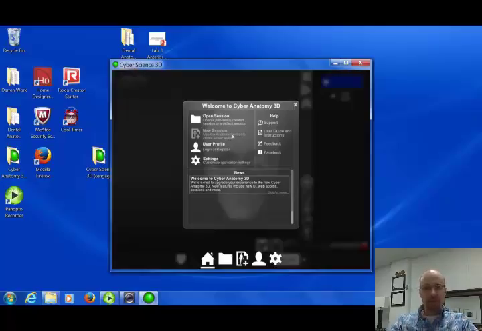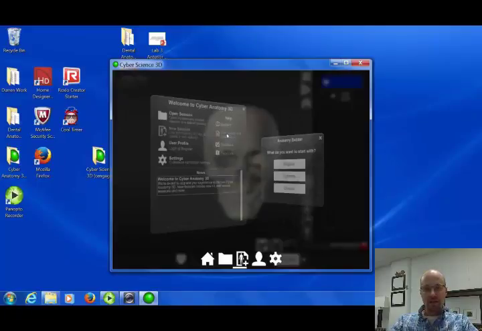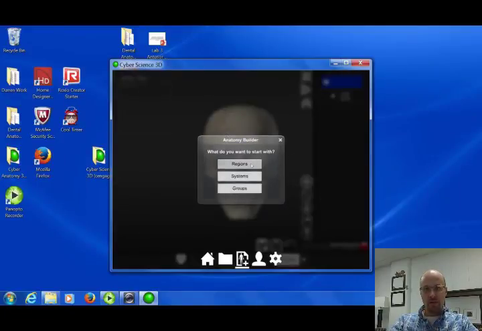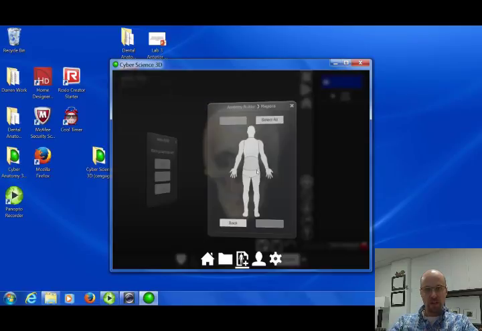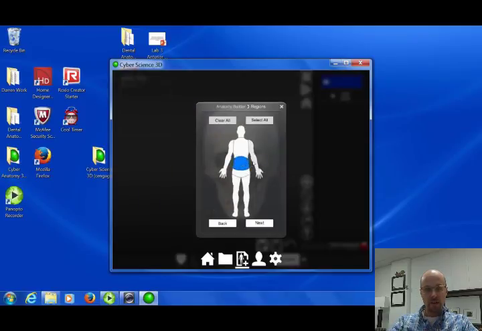I'm just going to build a session about the pancreas, for example. We'll just use that as an example of a way to build a session. So you'd start by building a session. You can start with regions or systems. I'm going to go with regions and just go with abdomen. In reality, I might want to include the pelvis because there may be some structures in the pelvis group that would help add to the context of the view. But just for the sake of this, we'll just go with abdomen.